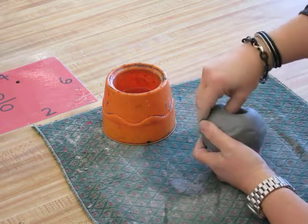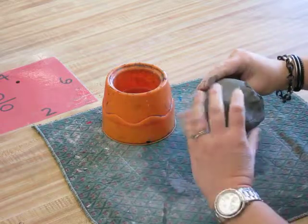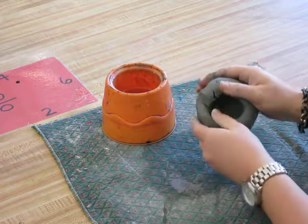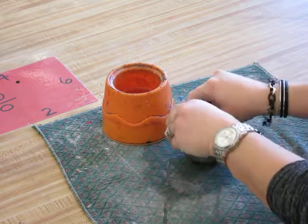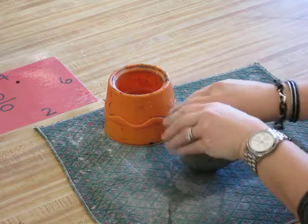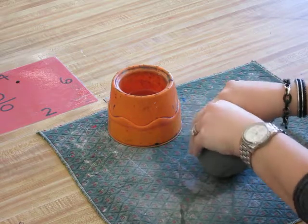So keep your thumb all the way down and just pinch and turn, and pinch and turn. Like this hand is kind of just twisting, and this hand is pinching, and you'll notice that the opening is getting bigger. Once it's big enough, because this is such a big piece of clay, you can take both thumbs and put both thumbs in, and you're just going to keep on pinching and turning. And honestly, guys, do this with your eyes closed.